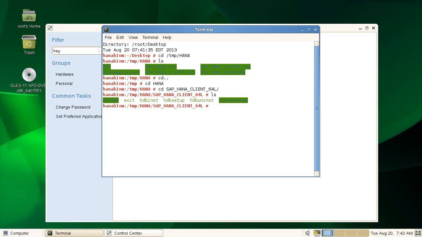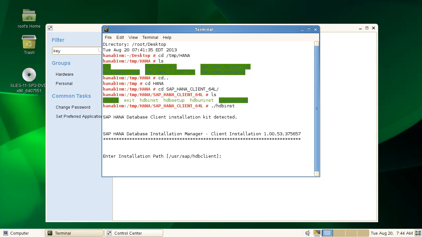And in here you see there are other folders, but we just go ahead with the HDB installation. So in Linux you don't run a program like in Windows by just typing the name of the application. Here you always need to put a full stop or a dot and the / in front, and then write hdbinst for the installation process. We will accept this installation path by pressing return.